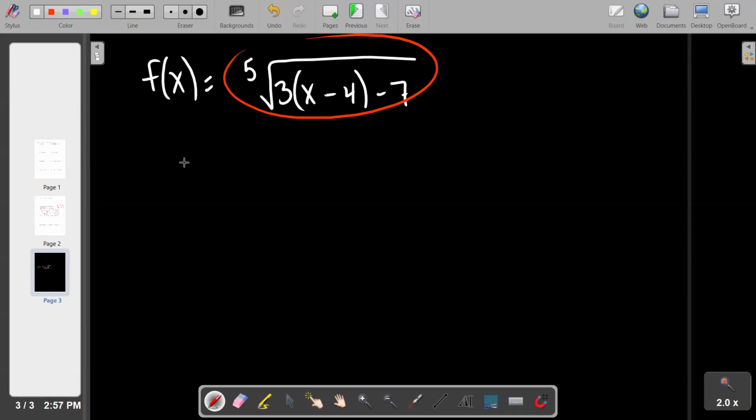So let's begin with the swap. We have x equals the fifth root of, and whether or not you distribute that, it's going to come down to a multiple choice thing. If you wanted to, you could call this 3x minus 19, 3y. Yeah, 3y. Thank you. That's my bad.